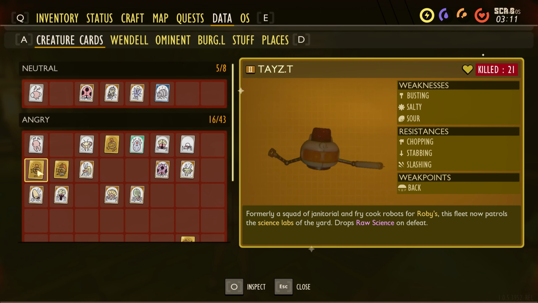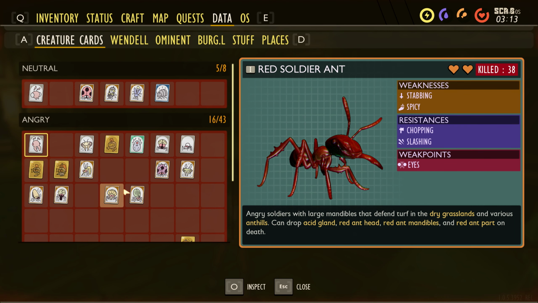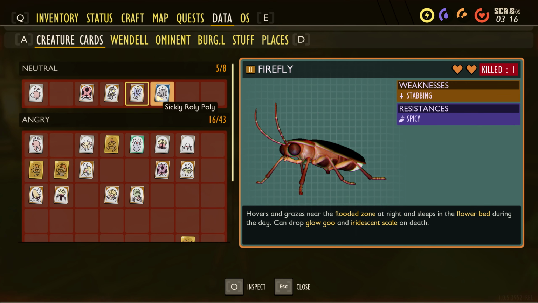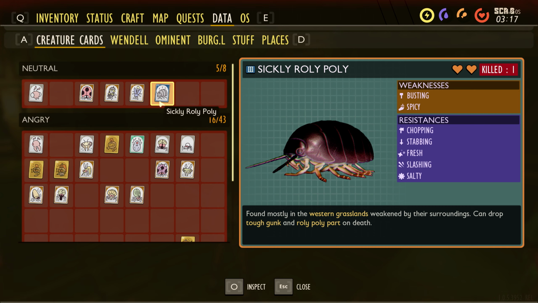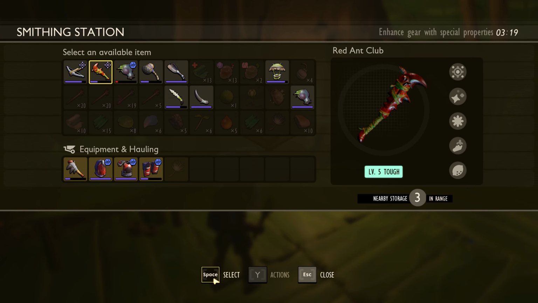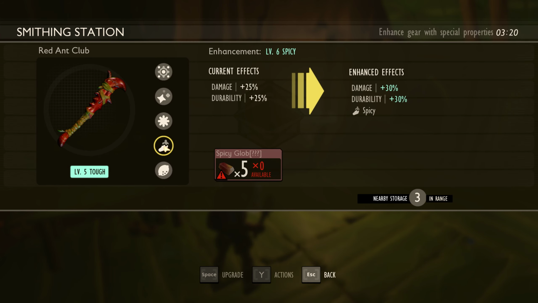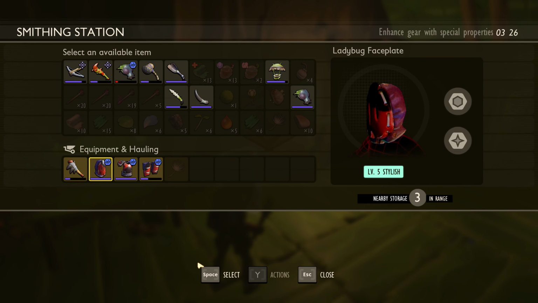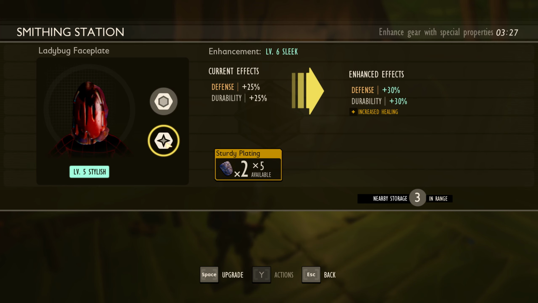Mosquito are weak to fresh. Ants are weak to spicy. Like, actually, so much is weak to spicy. Fireflies are weak to spicy. Roly-poly. Okay, yeah, we're gonna make a spicy one for now. Wait, does that require a different ingredient? Spicy glob. I don't know how to make a spicy glob. Come on. I don't know how to do that.